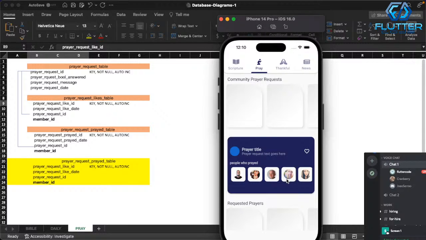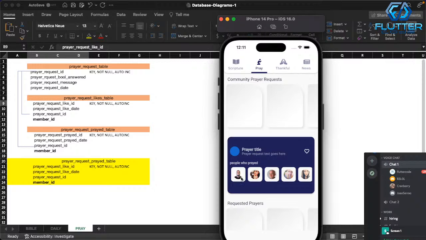But you're not going to save entire profiles, pictures and names and contacts. You're not going to save the whole profile under that prayer request. Instead, you're going to save the member's profile ID number. Then you're going to build a function up in the front end which will take that profile ID number and display it as that user's profile.